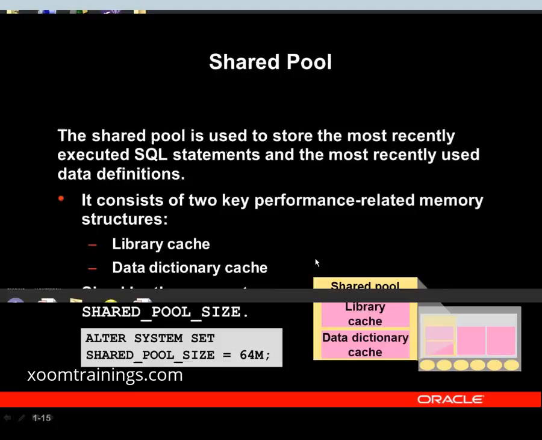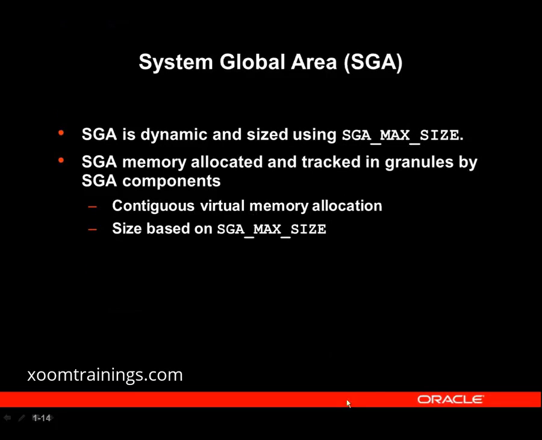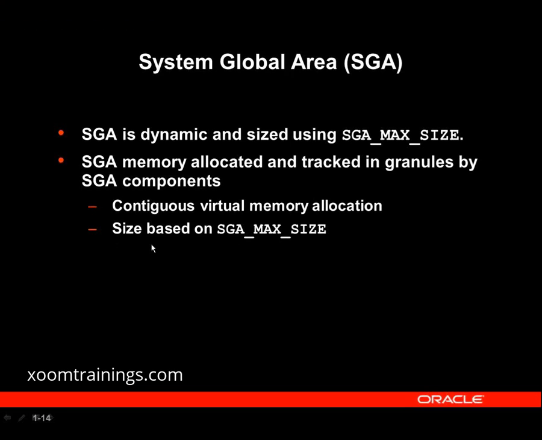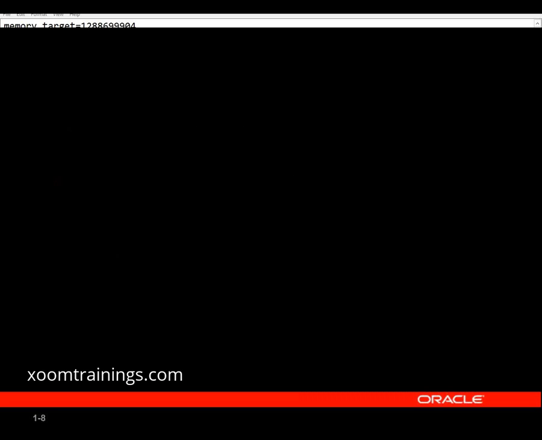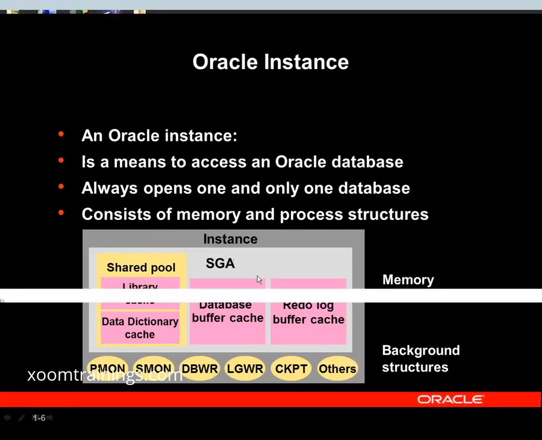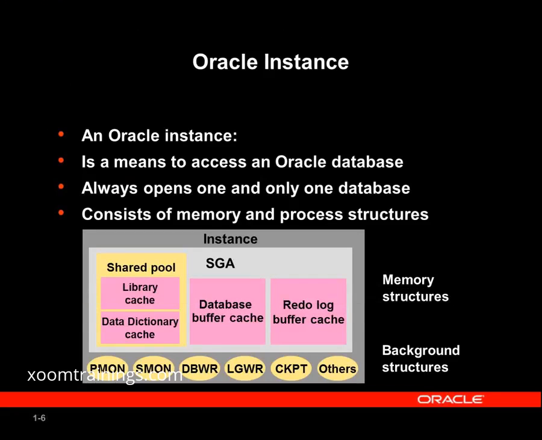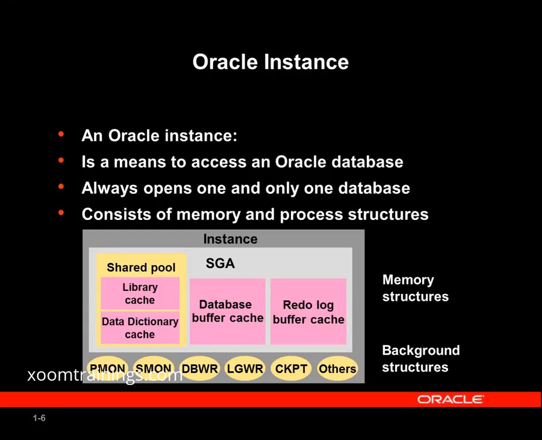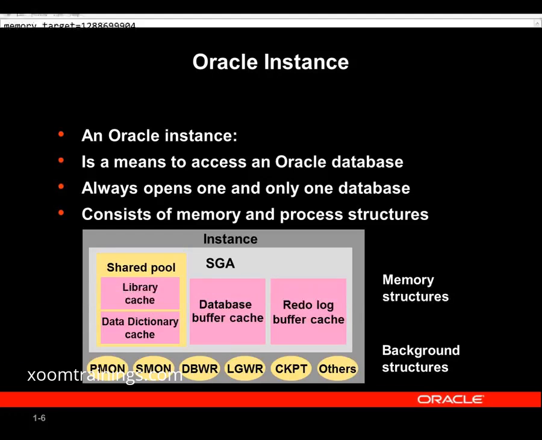Also, once memory is allocated by SGA_MAX_SIZE, it is a contiguous memory allocation in granules. It is consecutive. The size of all these granules is based on SGA_MAX_SIZE. Let's say we specified 1 GB for the SGA; the shared pool, database buffer cache, log buffer and other pools share this 1 GB of memory, but there are some dynamic components there. Their size will automatically depend not exactly on SGA_MAX_SIZE but on the SGA target.